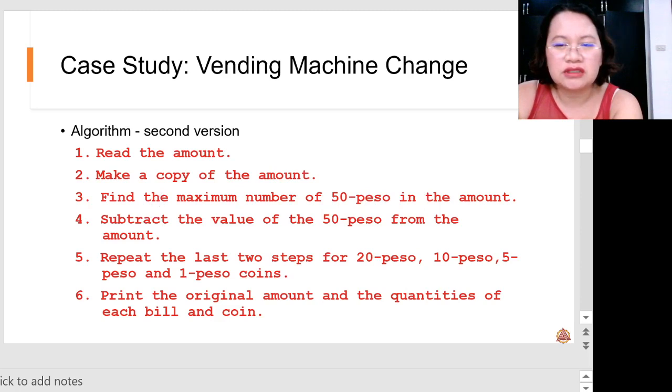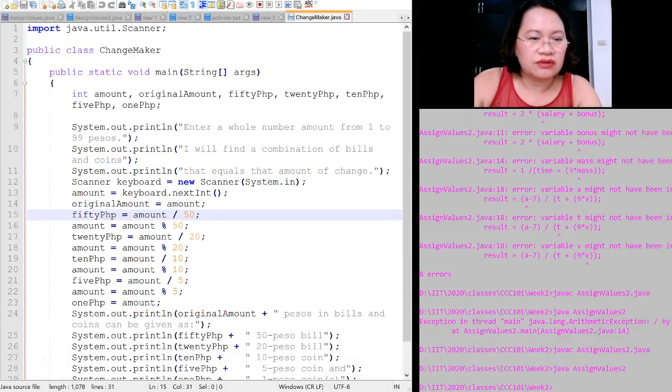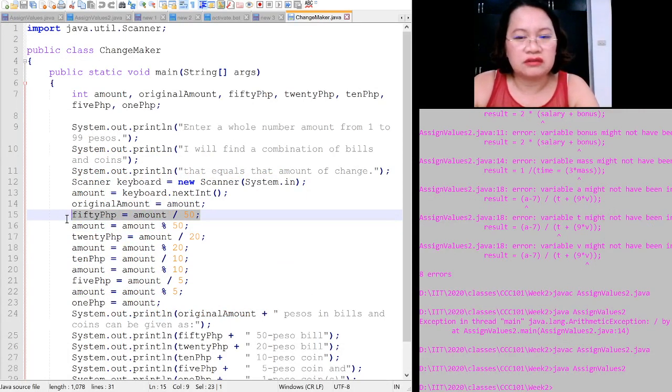So, actually, that is done by dividing the amount by 50. So that's why in the code here, you have division by 50. This is how you find the maximum amount of 50 that you can give.